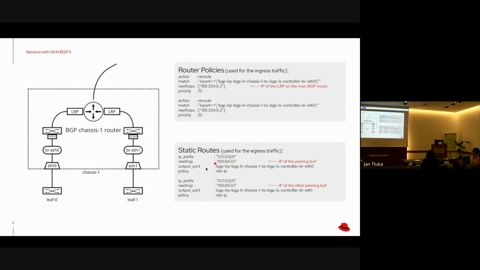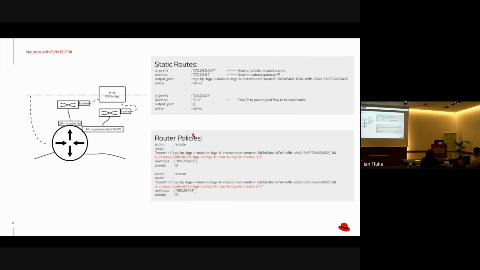So this per chassis piece is pretty straightforward. Incoming packets get routed up, outgoing packets get routed out. Nothing complicated here. The next piece is a little bit more complicated. It contains some tricks, so let's talk about those.